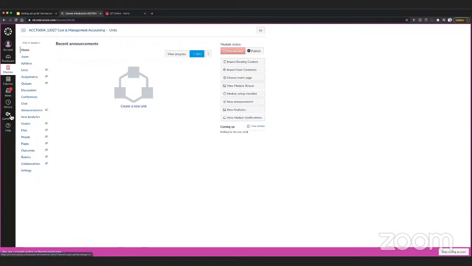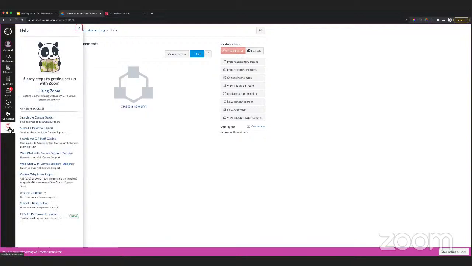And then the Commons is a common area at university level, but also for all Canvas users, where you can share content. So it's kind of a library where people can share and interact around content.